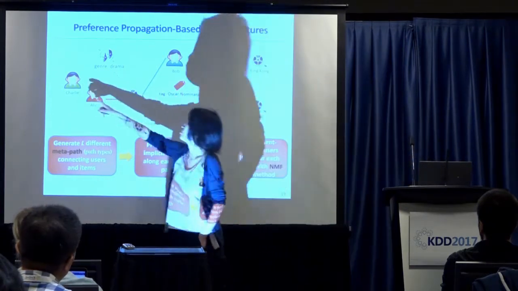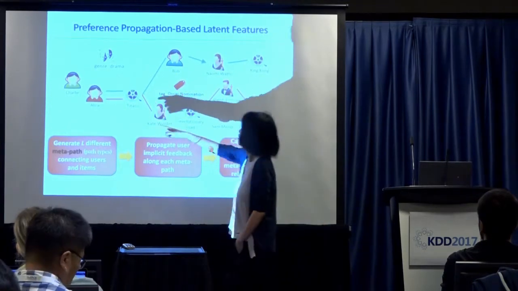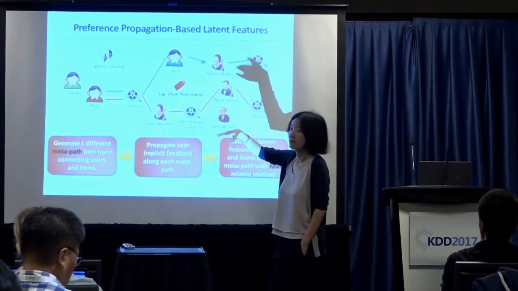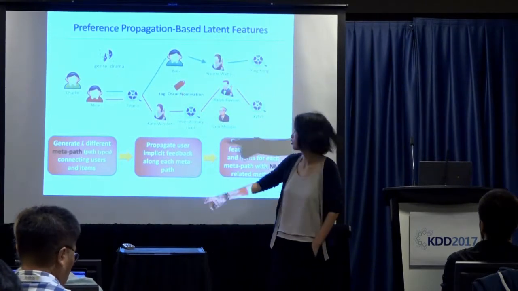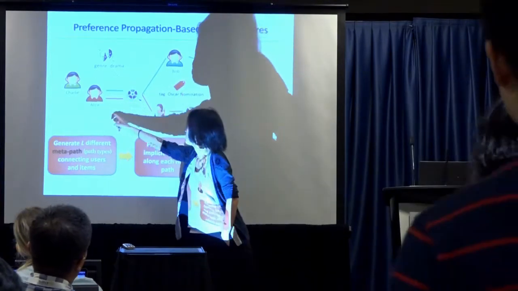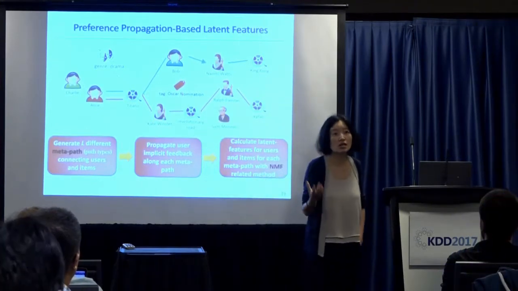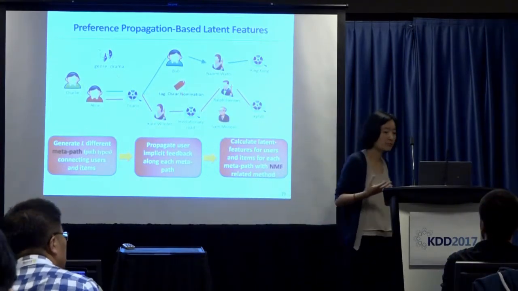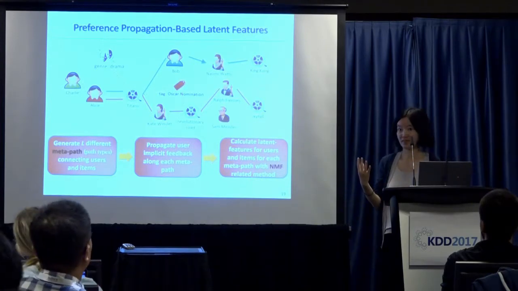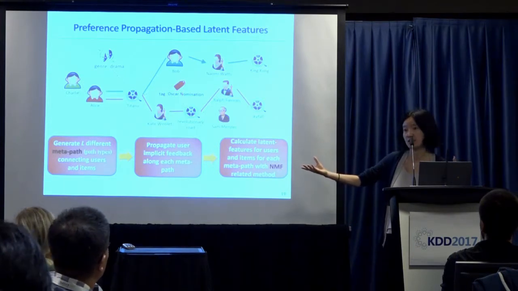Also, the propagations are very different from each other. Here, user to movie is one type of propagation, and user, movie, actor or actress, to movie is another type of propagation. Of course, you can do it another way too, for example user, movie, actor or actress, to movie. So you have different types of propagation. And these different types of propagation capture the different reasons why we think you are likely to love a new movie that you have never seen.